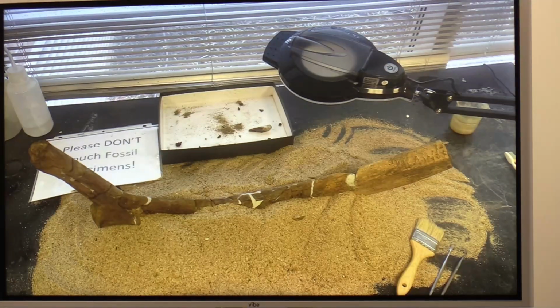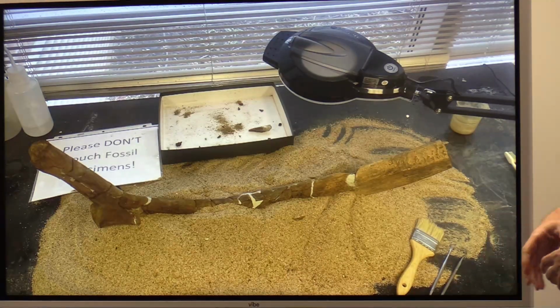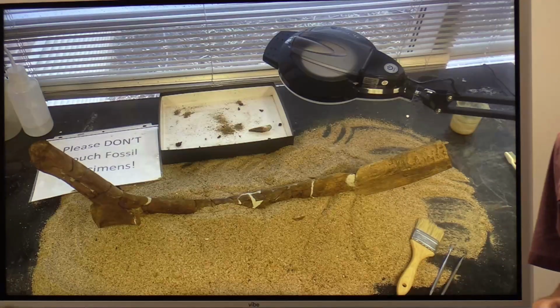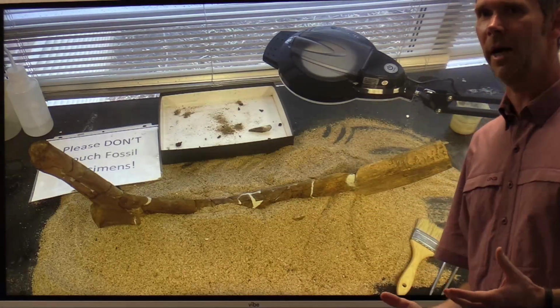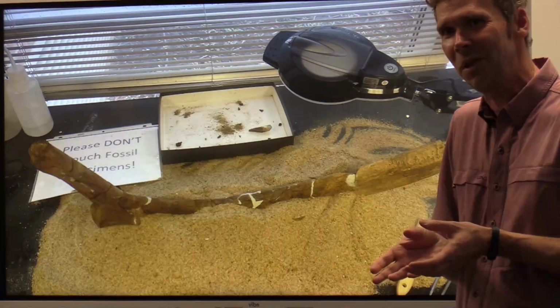So all the material that we have brought back, we have brought to our prep lab. And so this is kind of like the process of preparation, using sand to kind of hold things in place and see where we filled in parts of it. The good thing about this is that we are able to retain probably 90 to 95% of the fossil bone material. A lot of these areas are so badly damaged by roots that by the time we get them into the lab and look at it, it just falls apart into dust.